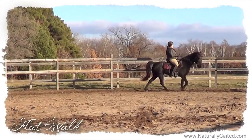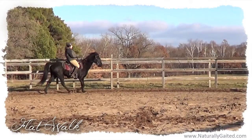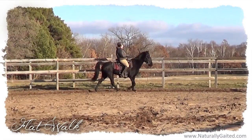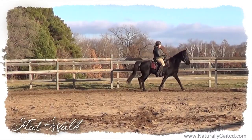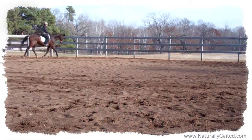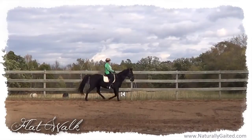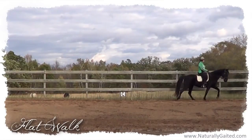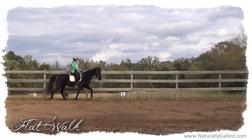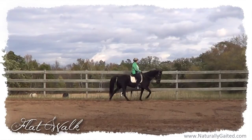Adding to this, I had to figure out how to ride with even contact on a head-nodding horse. Dressage requires riding with even contact with a snaffle bit, and I knew I would need to earn Makana's trust with my hands in order for her to accept contact with the bit. It's a lot easier on a horse whose head and neck remain stationary — not so at the flat walk, running walk, and foxtrot. How would I maintain contact while the horse's head and neck nod with each step?